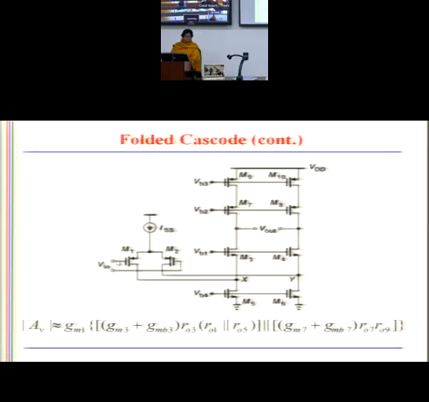You may have a pole at the input also. So can you see a folded cascade architecture has only one dominant pole, though it is something like a two-stage architecture? As I said, the lesser the number of poles, the better the frequency response. And this is much easier to bias also. It is very easy to bias this. So folded cascade is the choicest architecture. People prefer folded cascade. Am I clear, Shri Ram?